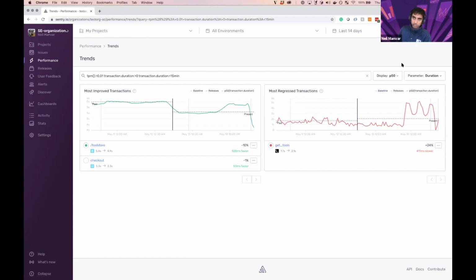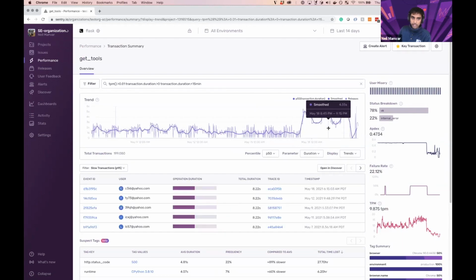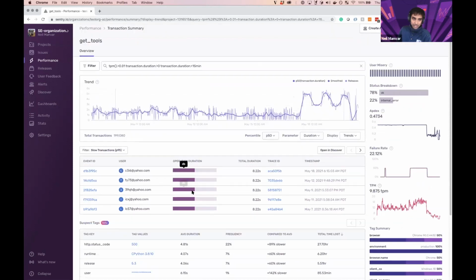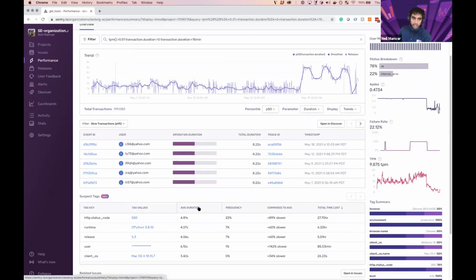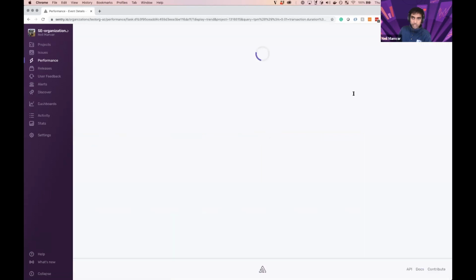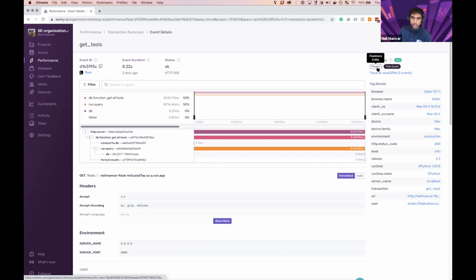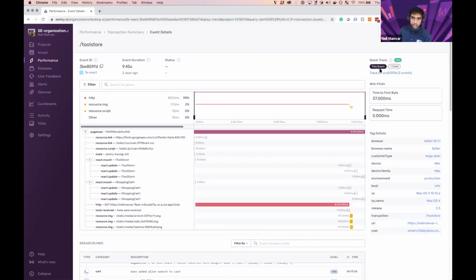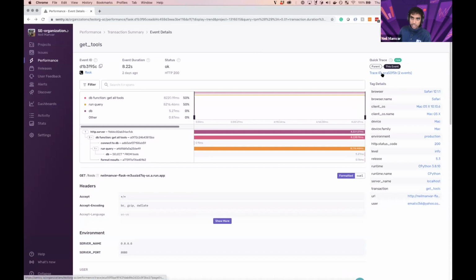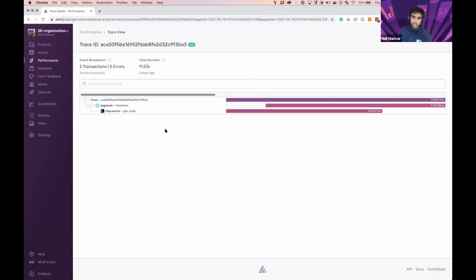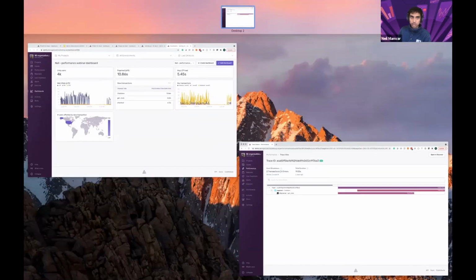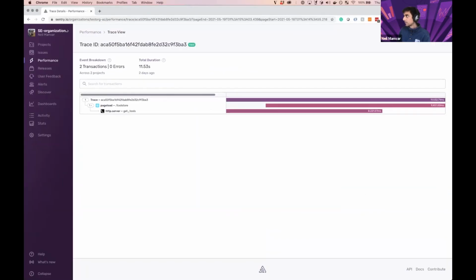But all I did is go to performance, view trends, and I can see that this get tools transaction is now out of whack here, and I should start investigating. Jeremy talked about the operation breakdown. So you can see DB is where the majority of the time was spent here, and we can further drill down, right? So then if we go ahead and pull this up, I can then go into the parent event, so now front end, right? And then go into any of the related errors if there were any, going back one step, or the whole trace view, breaking it down from front to end. This is a very basic one here. So that's just a really quick look of that. So that helps connect the dots here.